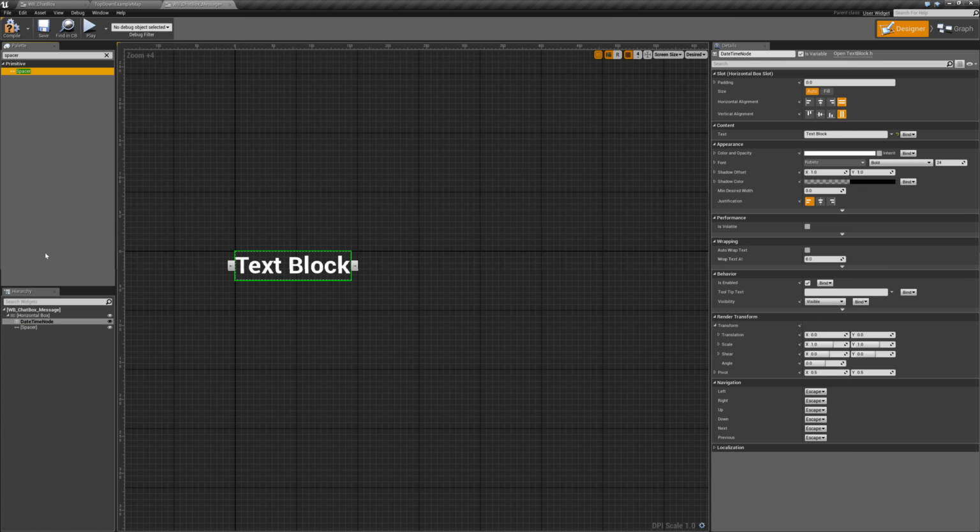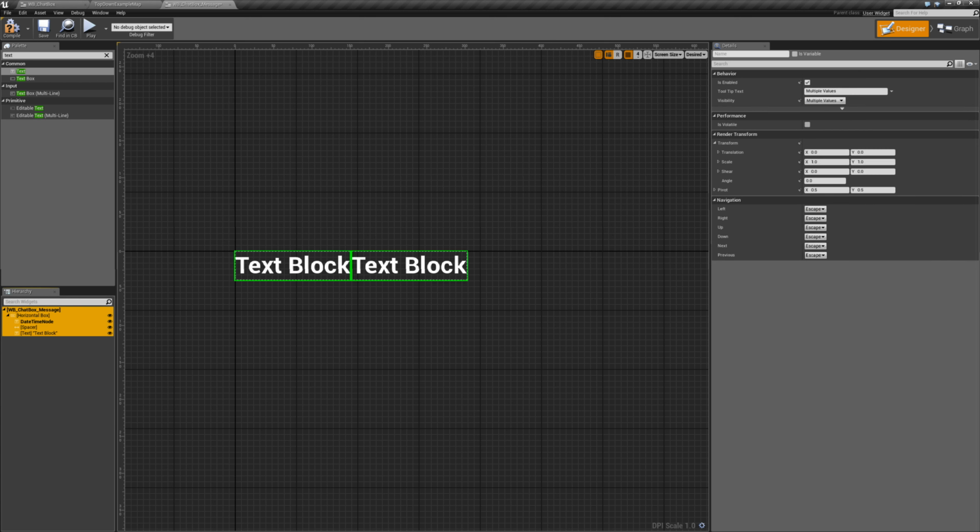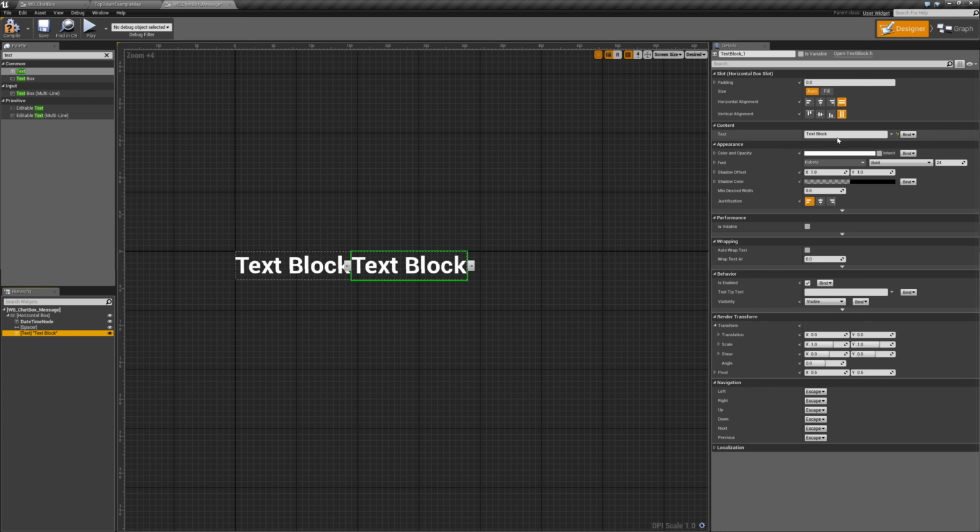And then after the spacer, we need a text. I will set the text to an open bracket.